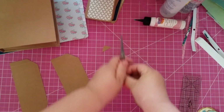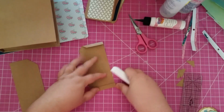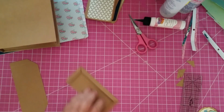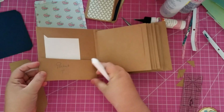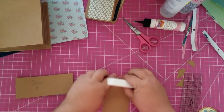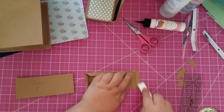And now I'm going to fold all my score lines. Now I don't want to put my pockets on just yet, because I want to mat this first before I lay my pocket down. Okay, burnish those score lines. And I think now we're ready to start gluing stuff down.